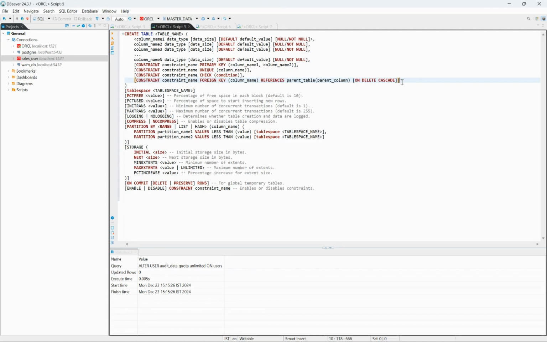In the next video, we'll see all these commands practically by creating a table, and then we'll try different data types and different data sizes, and then we will look at how we check how many bytes the table has consumed or how many blocks have been assigned, and in case we insert data, how it gets extended. How do we check whether the table is compressed or not? All these things we'll be checking in the next video.